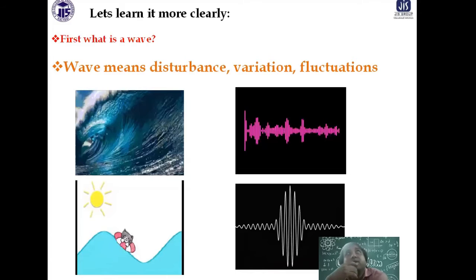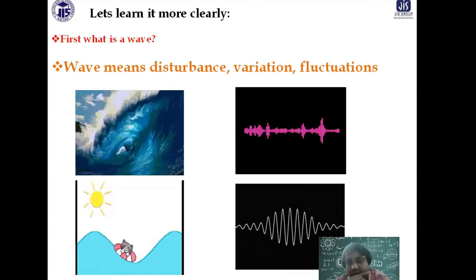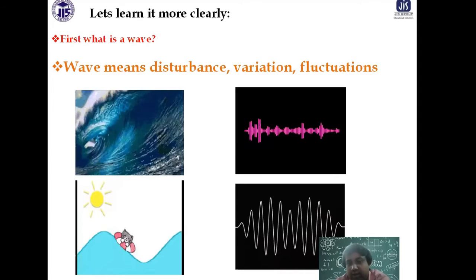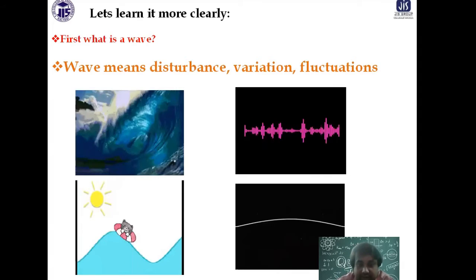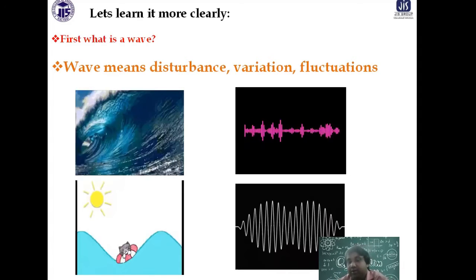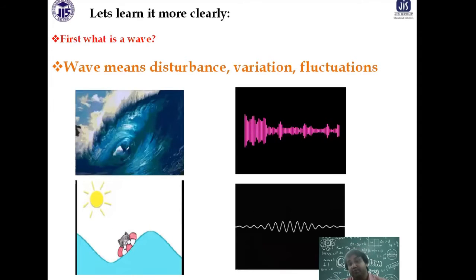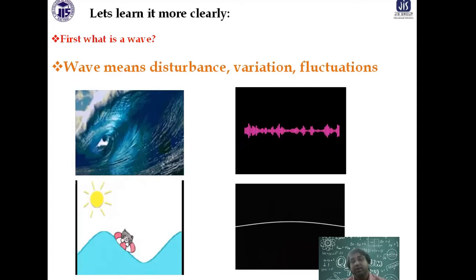So to learn this, there are two words connected: black body and radiation. Black body means some kind of body, and what does it mean by radiation? Let us first explore what is called radiation. Radiation means it's a kind of a wave. Now the concept is, what is a wave? To answer this question, a wave is a disturbance.